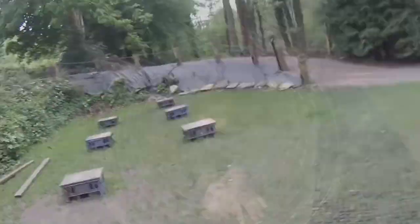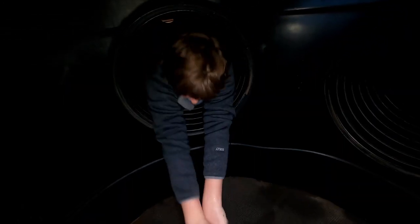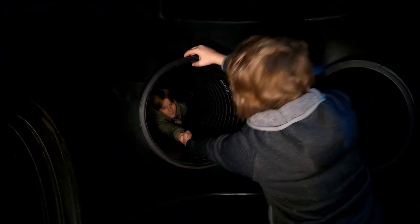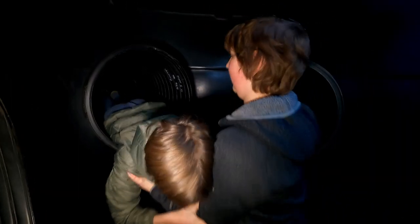The three small tunnels, which are 45 centimetres in diameter, have drops of up to 75 centimetres into the chambers. Most people choose to go head first carefully. The first person through will have to be quite athletic and do a press-up style hand walk until they can drop their legs down. They can then help the next person out by holding them under their arms. It's also good to have someone to help you into the small tunnels by lifting your legs and posting you in the right direction.